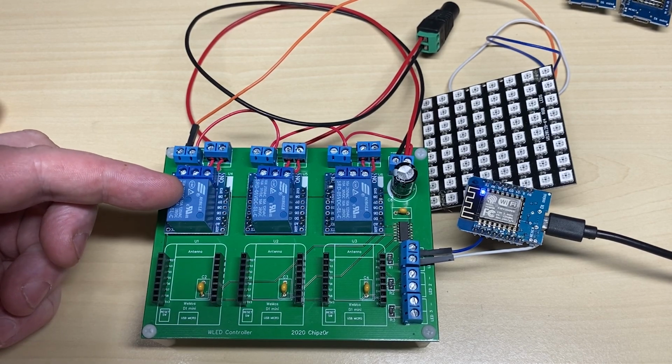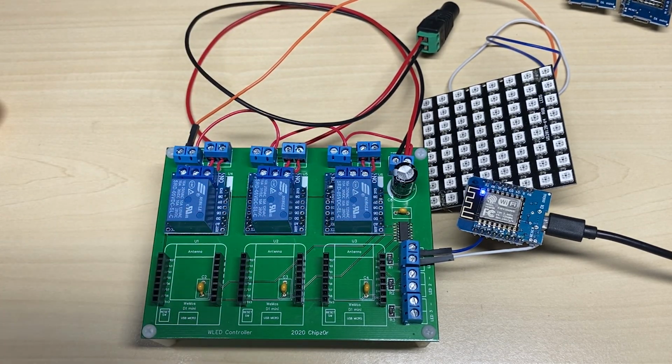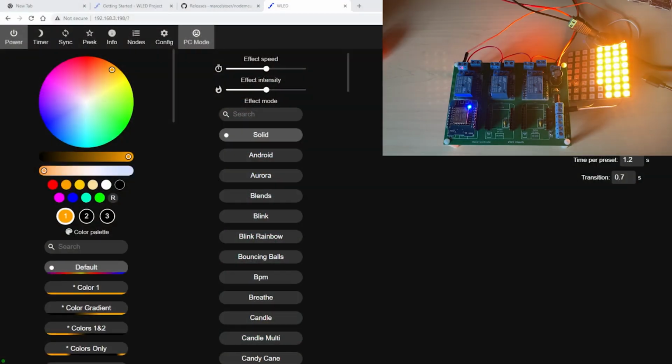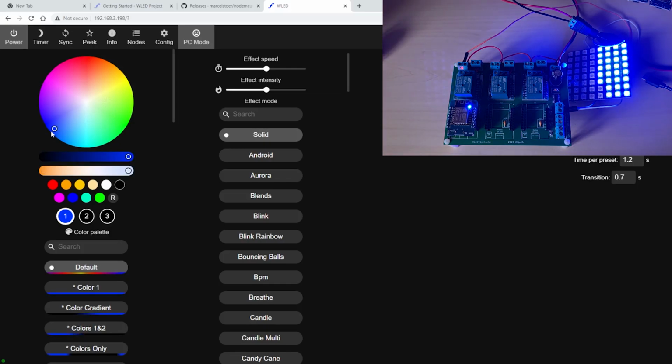Now we'll be placing the Wemos unit into position one on my board, which will be here, and I've already got an LED matrix connected to it, so we'll add some power to it. And sure enough, the developer says if everything works correctly, the first 30 LEDs should light up a nice color orange, which it does. But that's only 30 LEDs, and this matrix is capable of 64 LEDs. So this is what we need to change.